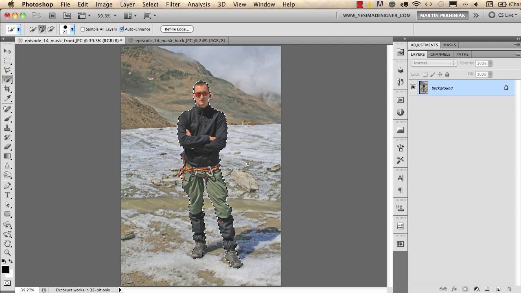The second step is usually Quick Mask for me. Quick Mask is a special view that you find here at the bottom of the toolbar. If you click on this, you get a special view where you see your selection and you see the selected parts in colors and the non-selected parts with a red overlay. In this view, you don't need to use the selection tools to change your selection. You need to use the brush tool and draw with black and white.